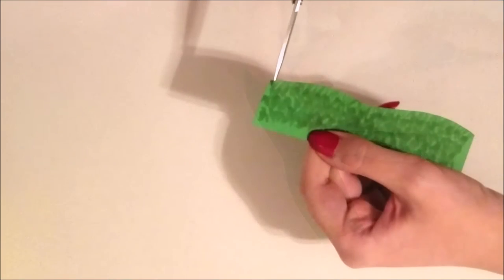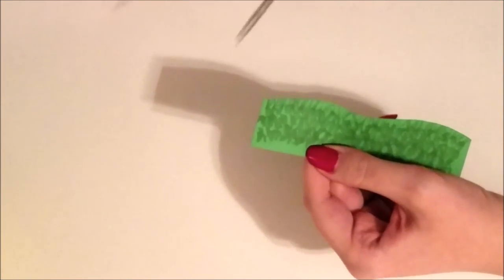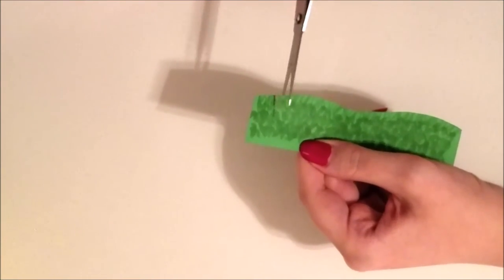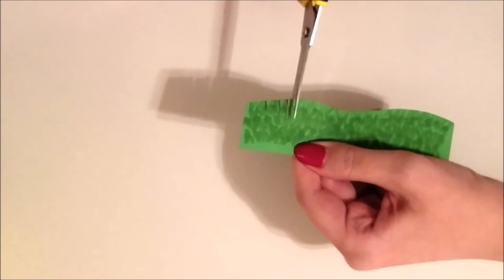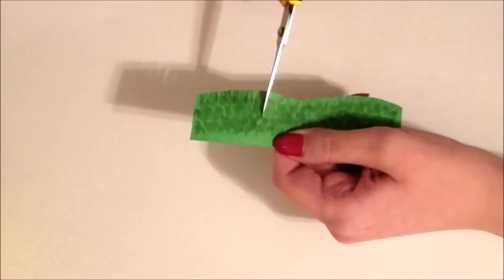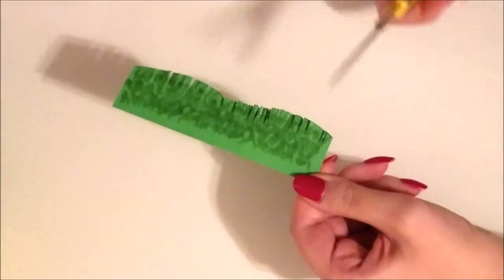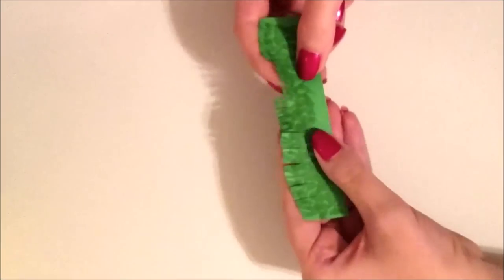To add an extra element of texture to your grass, use your detail scissors to cut tiny blades of grass on top. Cut the grass as thin as possible. Again, I would recommend these Cutterbee scissors for this, which I have linked to in my blog post. But when you're cutting, you'll want to make some of the cuts deeper than others to make it look more organic and natural. When you finish cutting your blades of grass, use your fingers to brush through the grass to help it stand out and not lay so flat on your paper. And this is just a small detail, but it really makes a huge difference on your card.